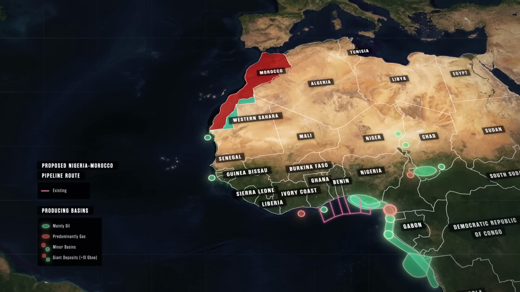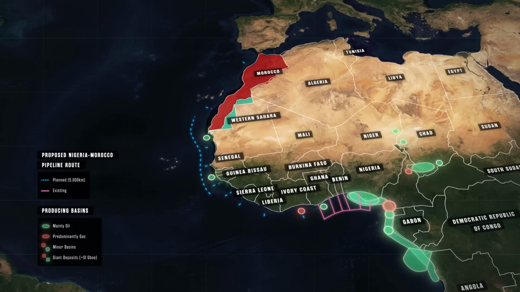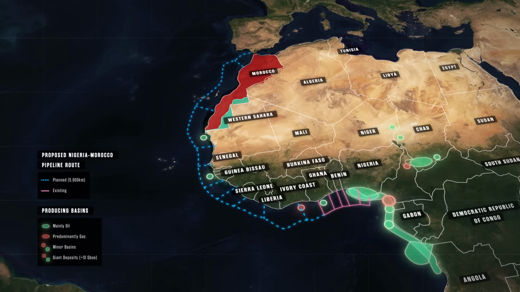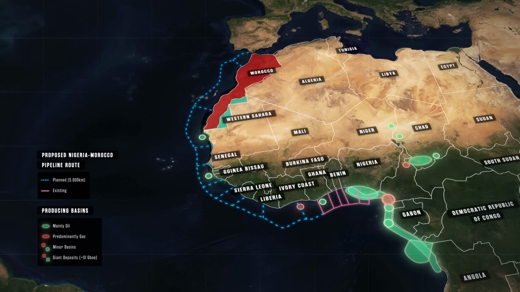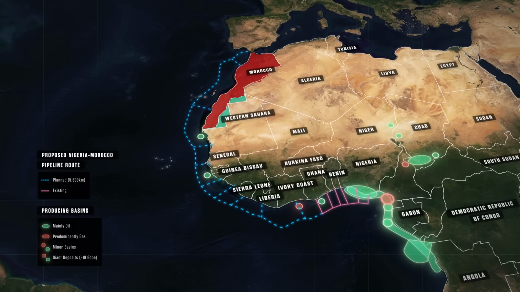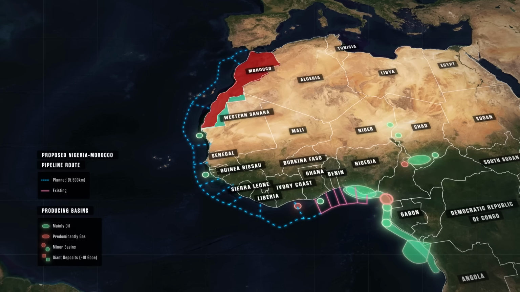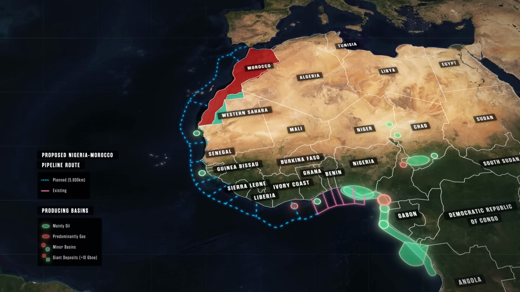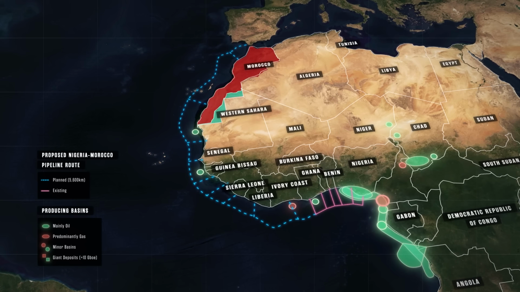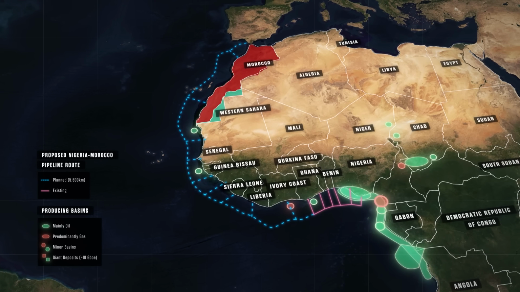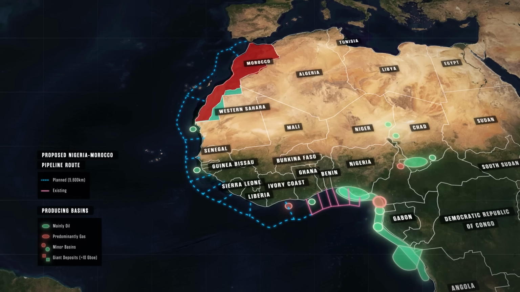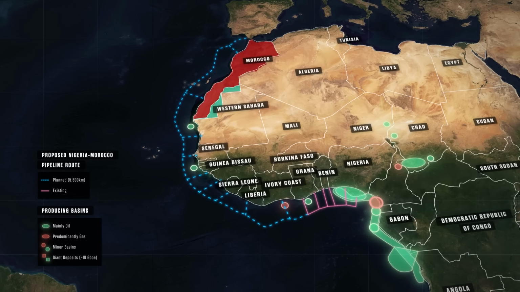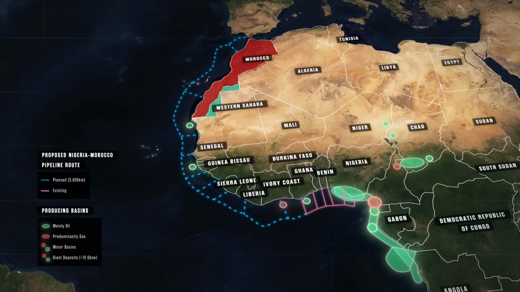The Moroccans have proposed a massive $25 billion natural gas pipeline project that would connect the huge gas reserves of Nigeria and elsewhere in West Africa along all of their coasts directly to Spain and Europe. If it gets successfully built out, the project would open up a major new source of natural gas to European economies who have divested themselves from Russia's once huge supplies of natural gas to the continent. And Western Sahara is the critical space on the board to make all of that happen, which is a large part behind the explanation of Spain and France's current declared support for the Moroccan side of the conflict there.